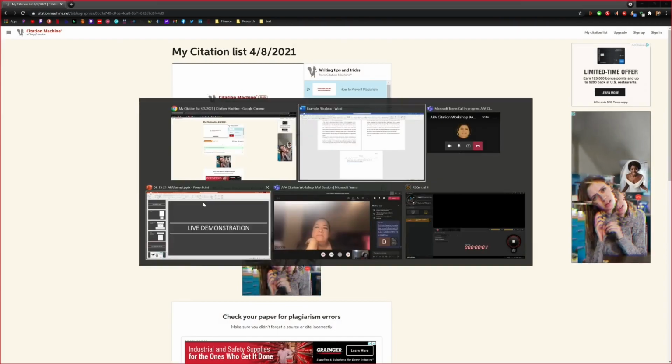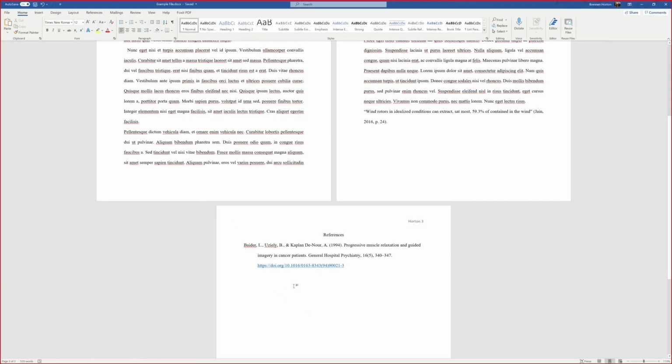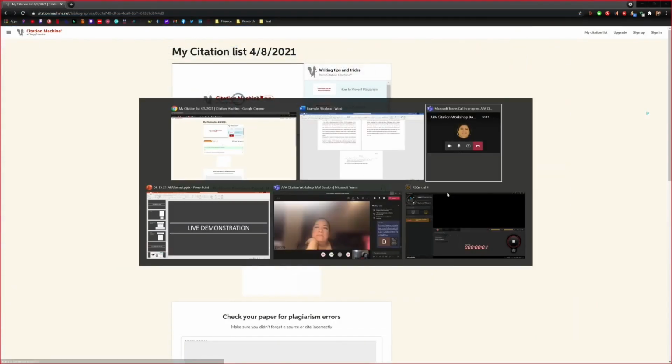Okay, now I'm just going to go back to my paper here, and I'm going to paste it in, and we'll notice here it's done something weird with the spacing. So, backspace, there we go. All right, so now this isn't a very long citation, so it doesn't have a hanging indent, but that's how we can go ahead and create our in-text citation and the references page citation to go along with it. Now with that, one more thing actually.